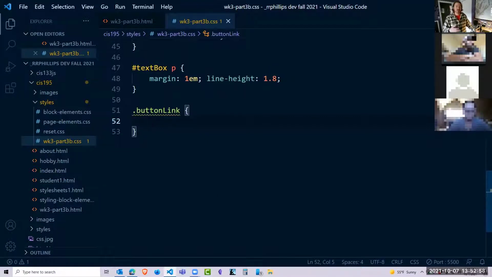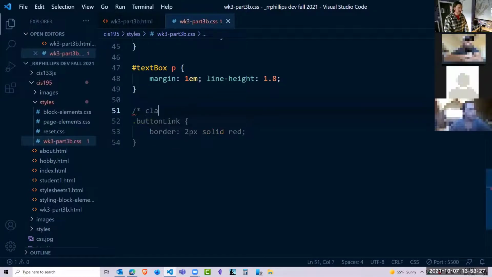And I'm going to style this with easily half a dozen declarations. First thing I'm going to do, so that we can really see what's going on, I'm going to put a temporary border. I might get rid of it later, but I'm going to put a border. It's 2 pixels, solid and red, just so we can visualize what's going on. So I'm going to put a border on my class equals button link. Notice I'm using a dot instead of a hashtag. Class selector uses a dot. ID selector uses the hashtag, the pound sign for those that are my age or older.